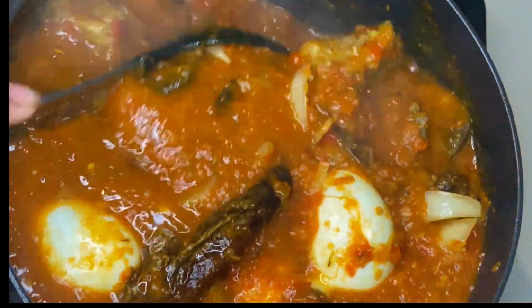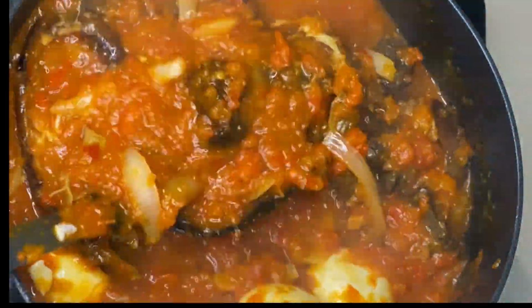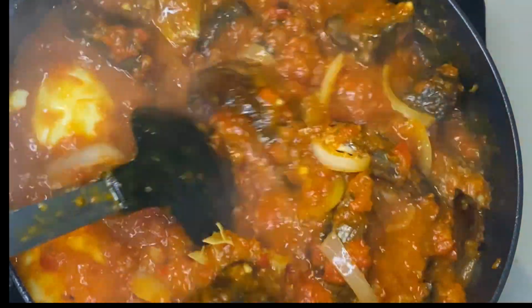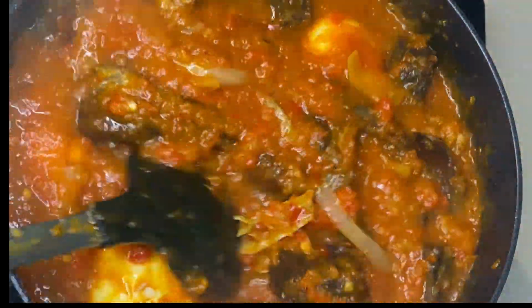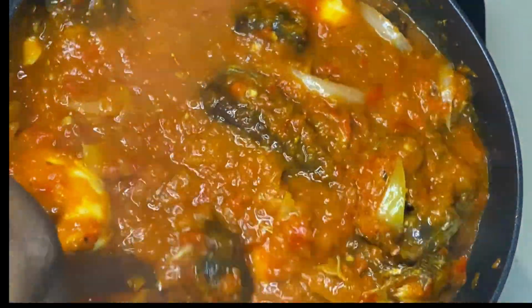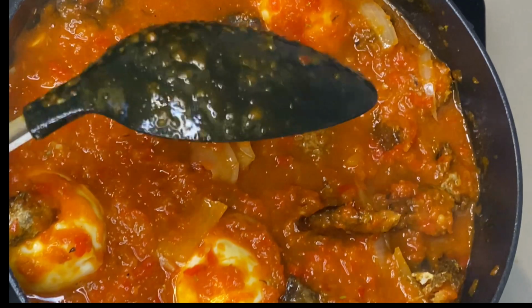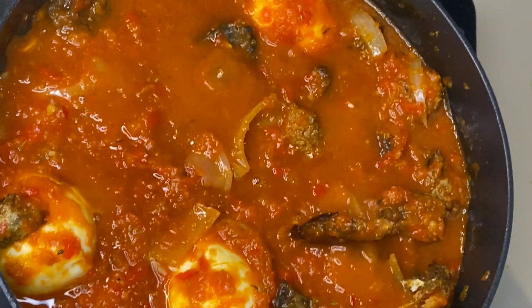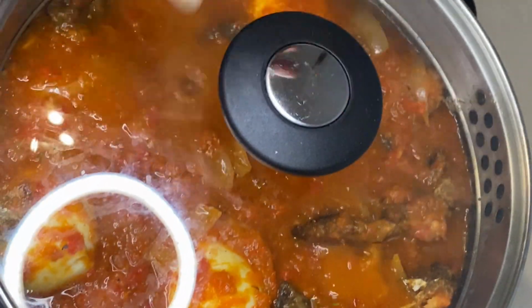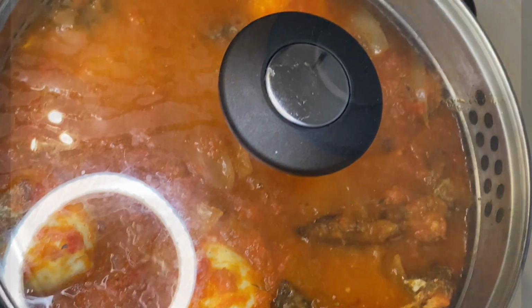All right, and then really at this point your stew is more or less ready, but it's really good to have the egg soak into the sauce as well, so that's why I added it at this stage. So let it cook and let the sauce, well, the sauce should soak into the egg rather, should I be saying. So let it all cook together, give it time, maybe 10 minutes should be okay, and you're good to go. So I'm just closing the lid there now to let it cook, and then I am going to check it for the last time.